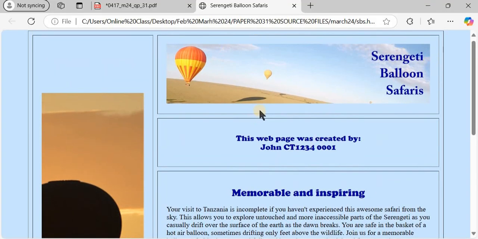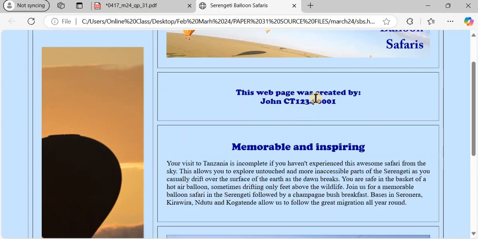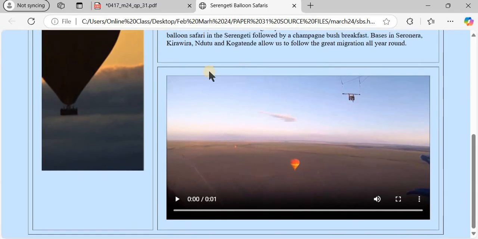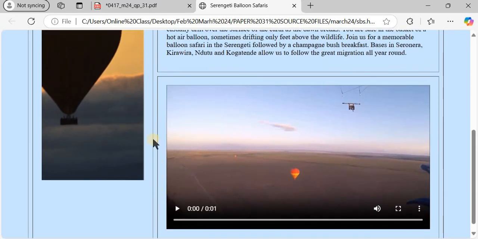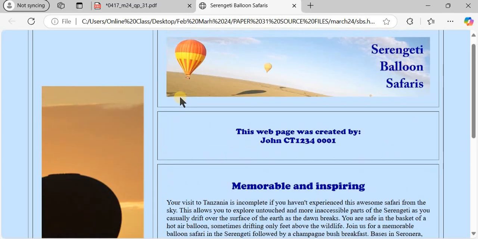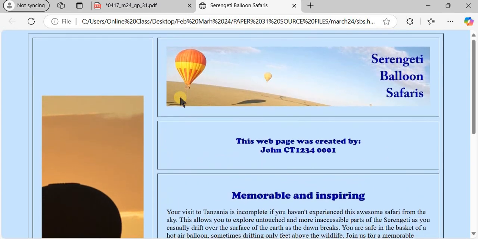You can see our cell padding is being affected. You can see the design for the text color, the blue component, center line for H1 and H2. You can see the cell padding and the spacing in between each of the tables. All affected, and you've done a good job.